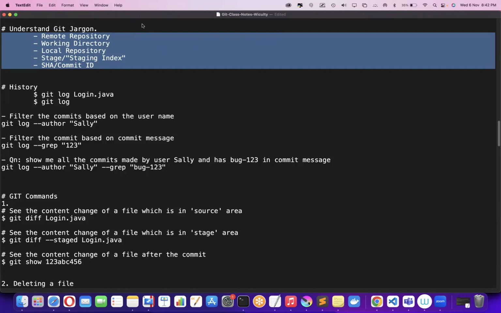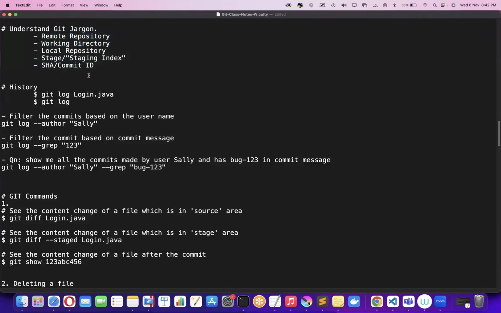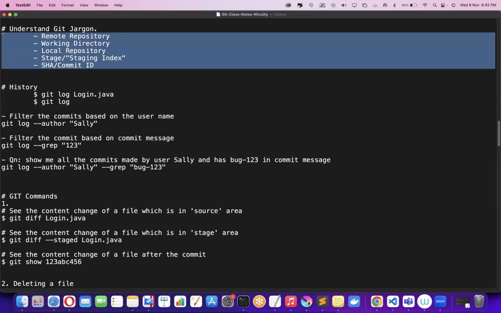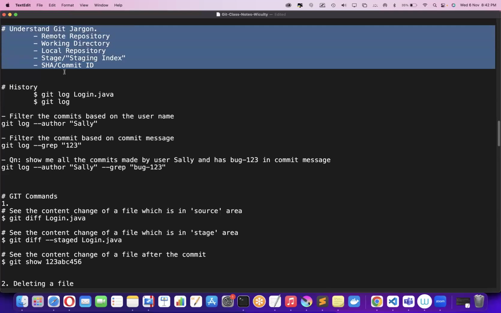Is it mandatory to rely on the command lines, or do we have any GUI to do these things, like how Windows supports GUI? Git has a GUI also, but as a DevOps engineer, we should not be using GUI. GUI is for developers, for users, not for DevOps engineers. A developer can come and say, okay, I don't want to learn Git commands, I will use GUI, that's easy for me.